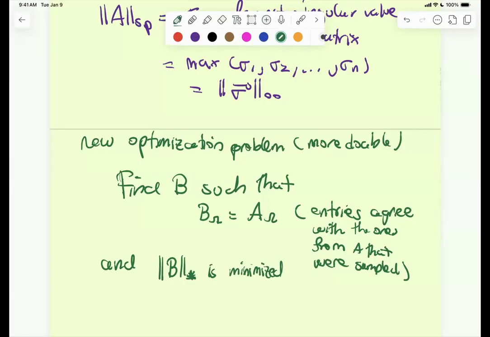But that's a more reasonable goal, just because this nuclear norm is a convex function, and there's a lot of machinery in convex analysis to try to find the minimum of a convex function. One of the nice things of a convex function, I may have said this before, is that, for example, a local minimum is automatically a global minimum. This is the type of thing that you appreciate about a convex function.